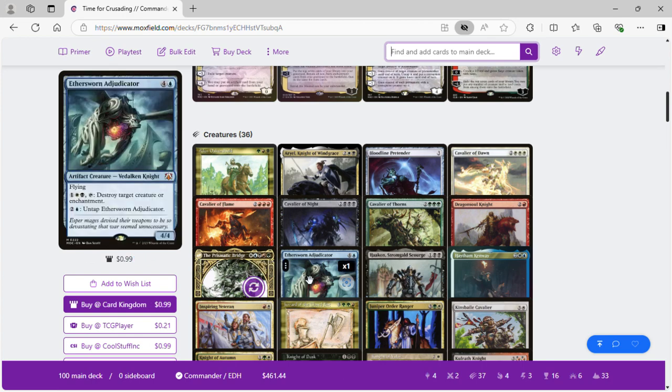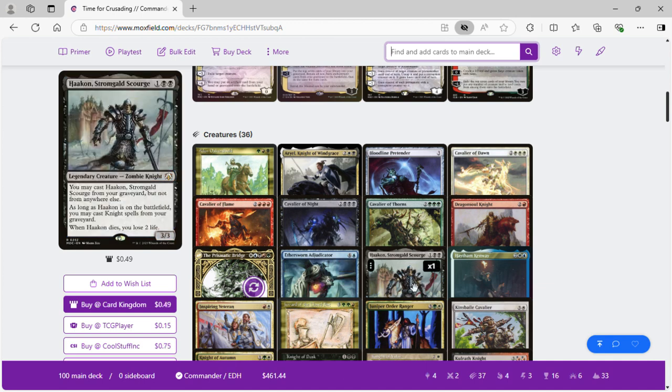Sworn Adjudicator is going to be a knight that is also removal. Hakon, Stromgold Scourge, is something that we want to put in the graveyard, and we want to cast him from the graveyard, and he will let us cast our knights from the graveyard.